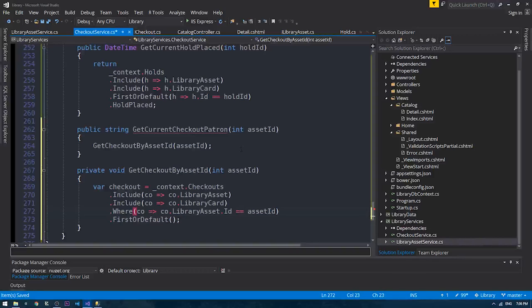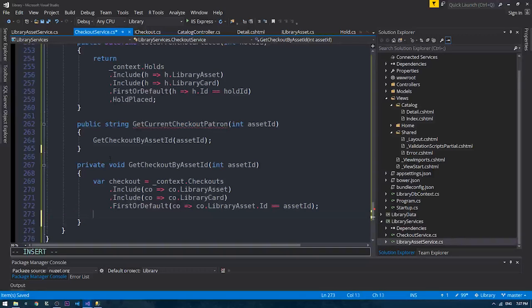So in fact, we can replace our where with first or default here. All right, and then let's just return that. So this needs to be a checkout, of course.